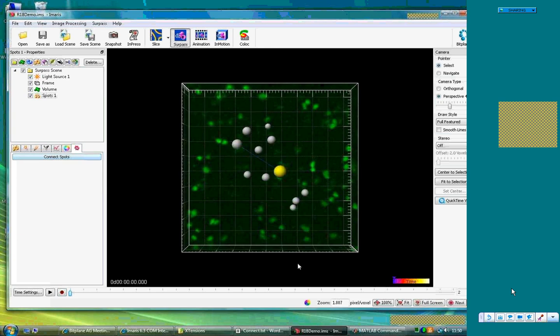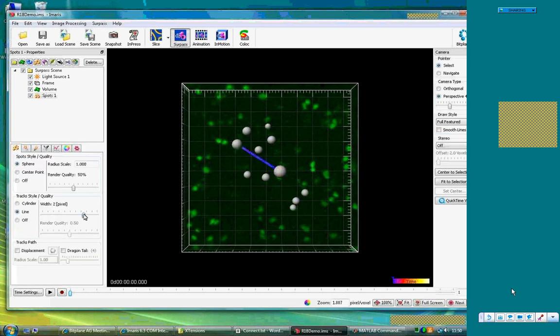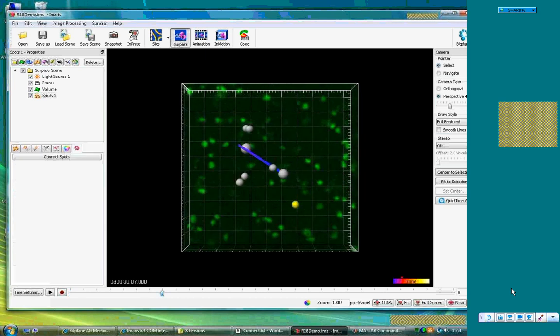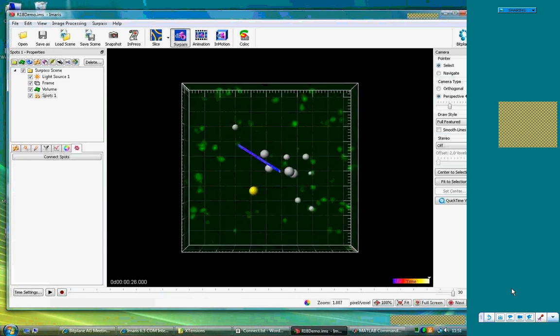So if you don't see it this way, let's connect two others. Connect this one with this one. Connect them, and here they are.